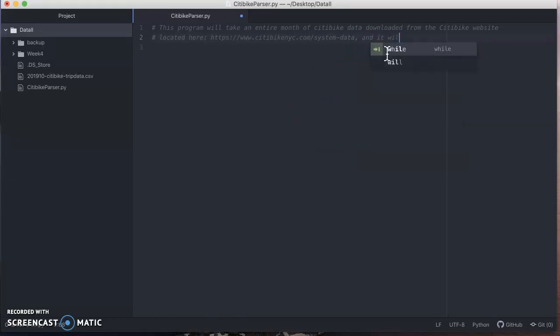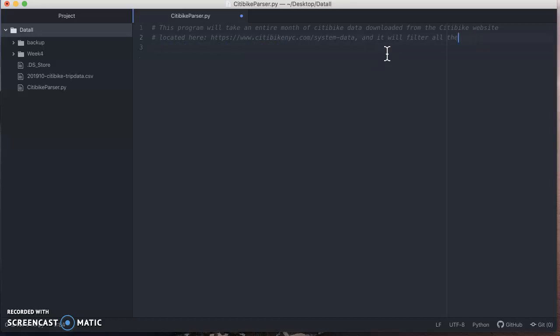And it will filter all the rows so that only one start station ID. Sorry, I'm actually going to word this differently.